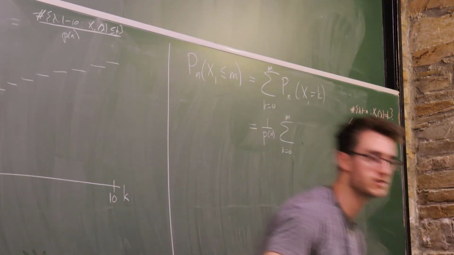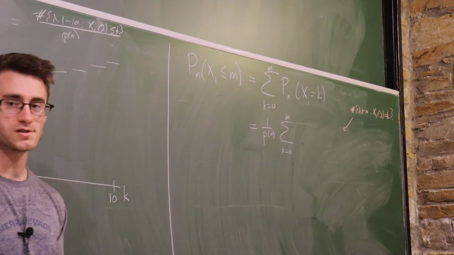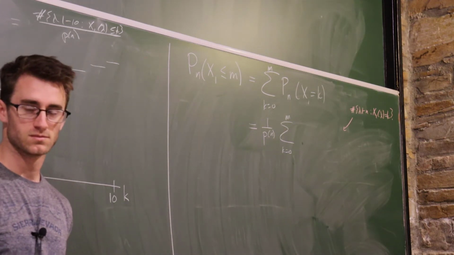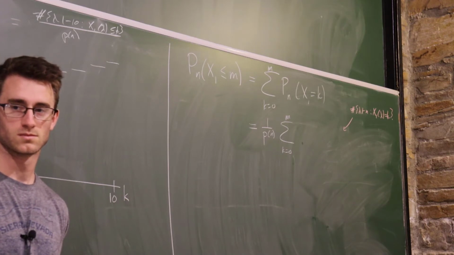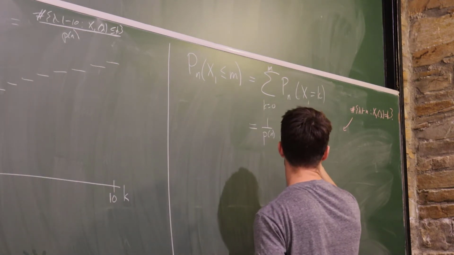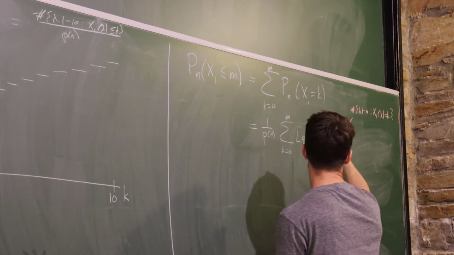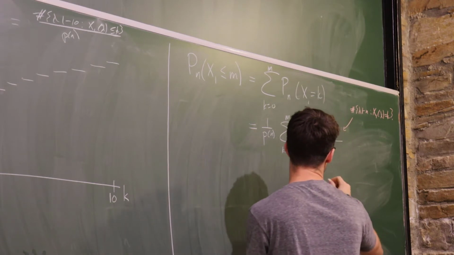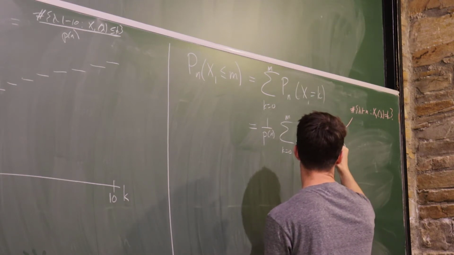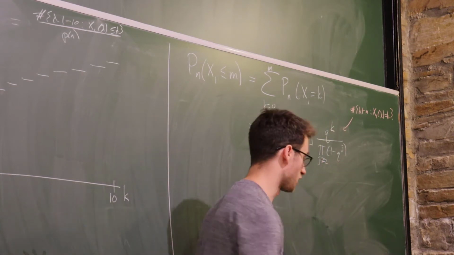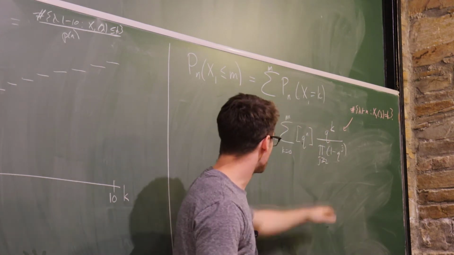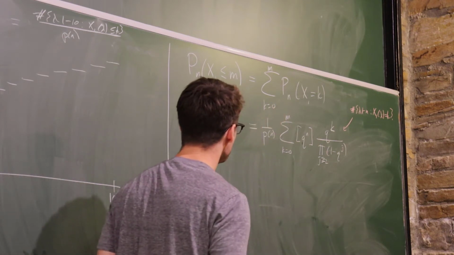Can we represent that as a coefficient in a generating function? I've got k ones, and the rest of the parts I get to choose. Come on. So it's the coefficient of q to the n minus k in 1 over the product, so just P of n minus k? Yeah, yeah, m, sorry, yes. Let me write that this way. It'll be the coefficient of q^n where I've got k ones, and then the rest of the parts I get to choose as I like, so j from 2 to infinity, actually. I've got exactly k ones, which is why that factor is missing from the product. And then the rest of the parts I get to choose. So it's the coefficient of q^n there.